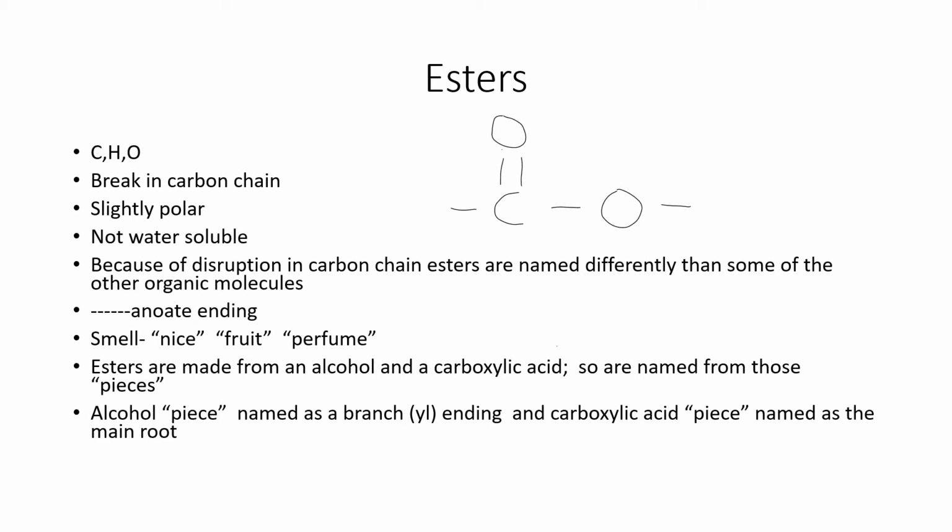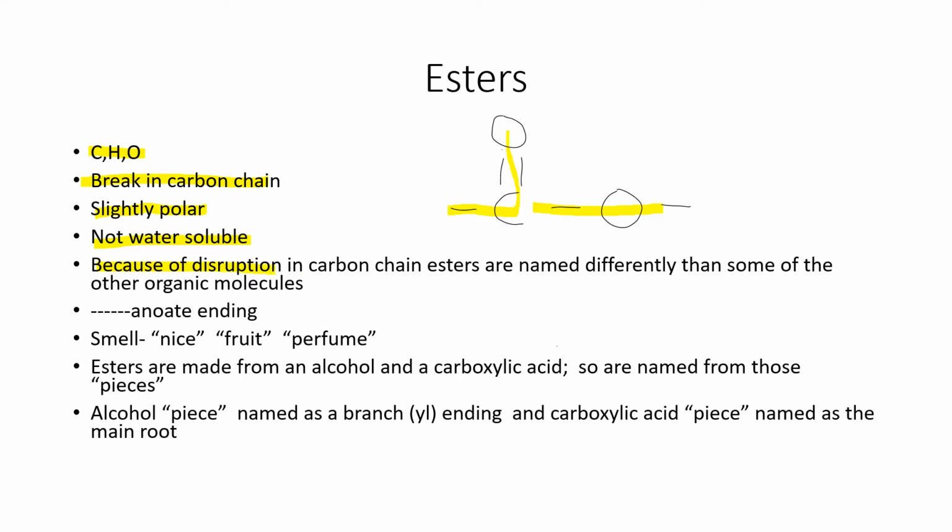So I wanted to go through a couple of ester naming and structure writing examples so you can see how this actually works. Remember, when we're dealing with an ester, we have carbon, hydrogen, oxygen, and we have that break in the carbon chain. C double bond O, single bond O, and we see a break in that carbon chain. Remember, these are slightly polar, but not water soluble.